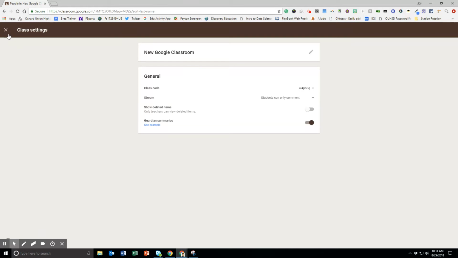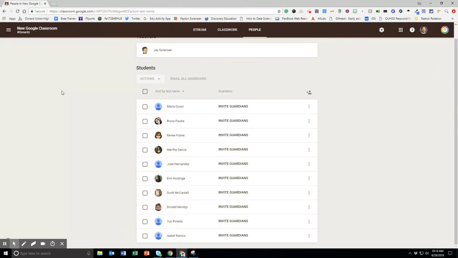One other feature that is available to those of you that are using Chromebooks, there is a new feature that if you are giving a quiz using Google Forms through Classroom on a Chromebook, you can lock it. You'll have a little option to lock the quiz so that students are not able to go outside of that browser to look up answers.